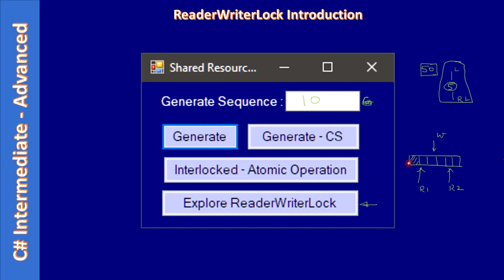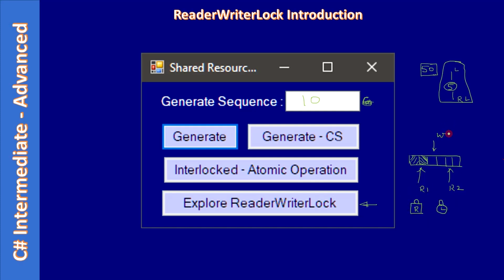When reader threads are reading the content, the writer thread will wait. It won't write any element. Once the reader threads finish reading the content, and when both reader threads have released the lock, the writer thread will write the next 5 elements. This way we will check how the read lock as well as the write lock are both working.